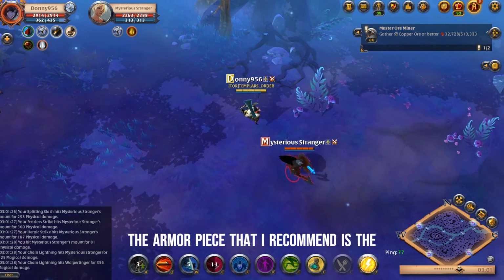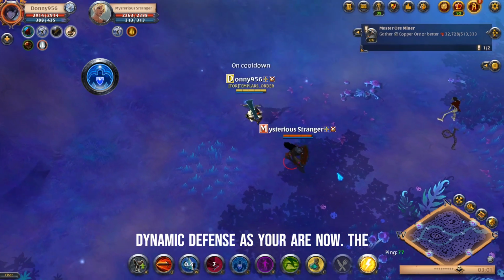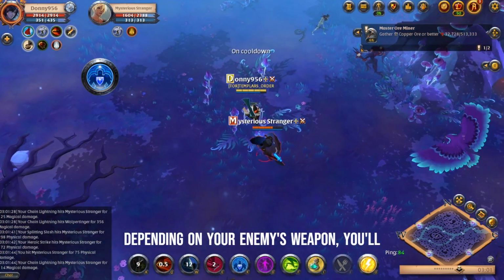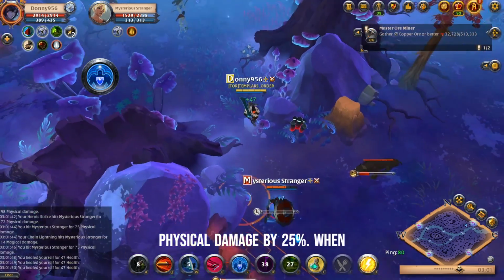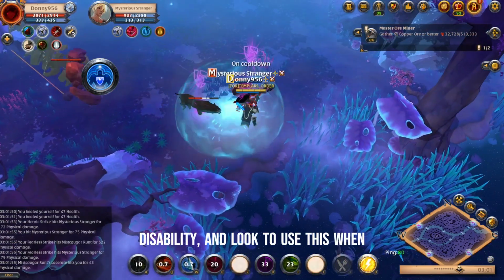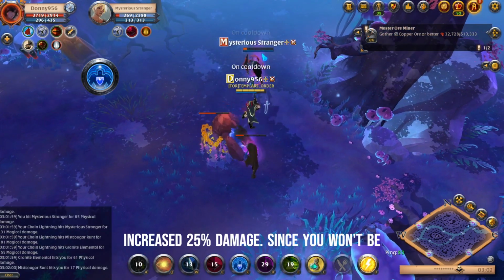The armor piece that I recommend is the Jacket of Tenacity. You will look to use Dynamic Defense as your R. Now the benefit of Dynamic Defense is that depending on your enemy's weapon, you will increase your magic resistance and magic damage, or increase your armor and physical damage by 25%. When facing an enemy with a physical weapon, look to negate their burst damage with this ability, and look to use this when putting out your big damage for the increased 25% damage.